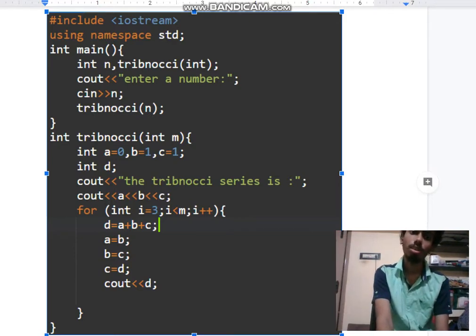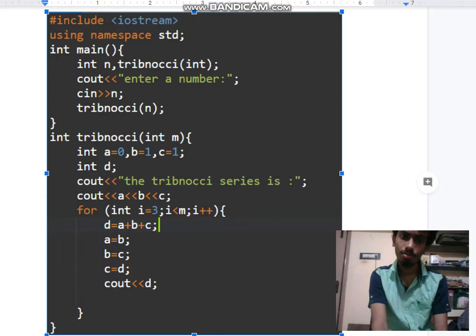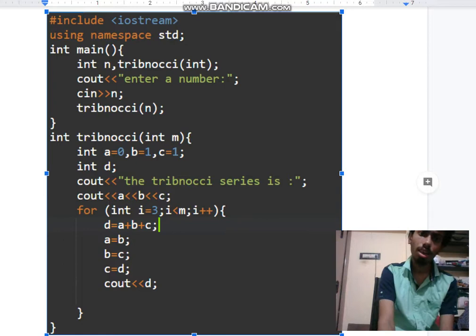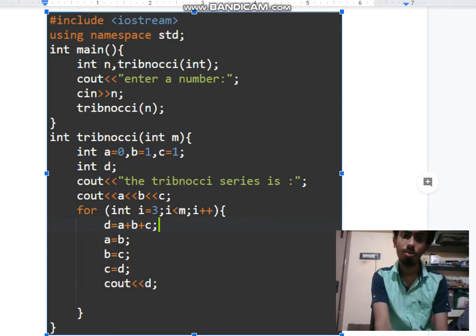cout here is known as the output statement in C++, which prints to the output screen. Through the help of the cout statement, the computer is asking the user to enter the number, the variable n, for how many terms of the Fibonacci series need to be printed. Here I'm making the function call. This point is called accessing or calling the function, Fibonacci of n, and the control switches over here. Here is the user-defined function I have to define.